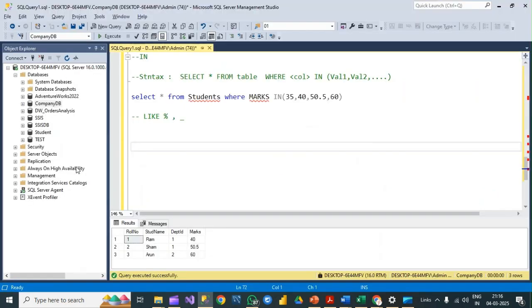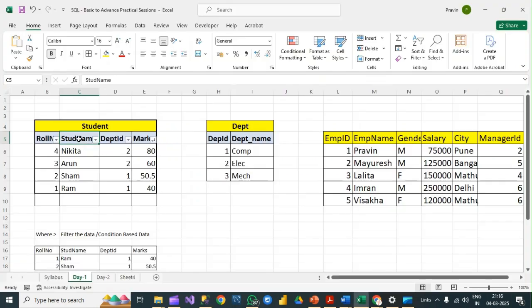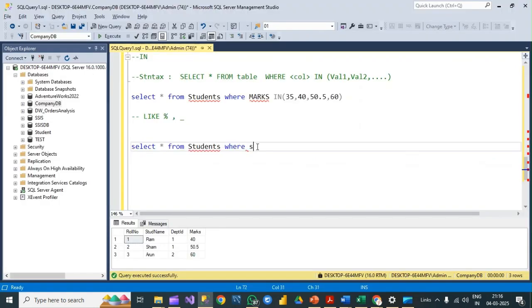So for that we will use the syntax: select star from, then the table name is my student, and then the where condition, where we need the data like student name. So I will use the column name student name, and then I will use the LIKE keyword.